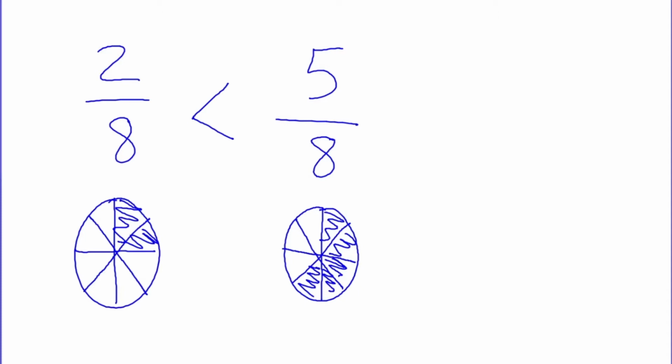There are some times where the pictures will look very similar, especially if you're not a great artist like me. I am not a very good artist, so sometimes my circles don't look exactly the same. I mean, for the most part, this circle looks like this circle, right? But there are some times where I draw circles and they're not perfect. So you do have to be careful, but this one's pretty obvious. The 2/8 is a lot smaller than the 5/8. Okay? So let's do another one where we draw pictures.